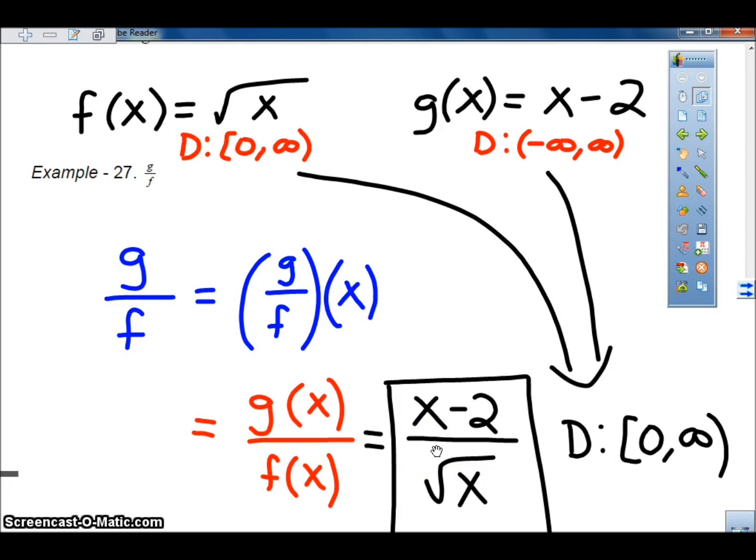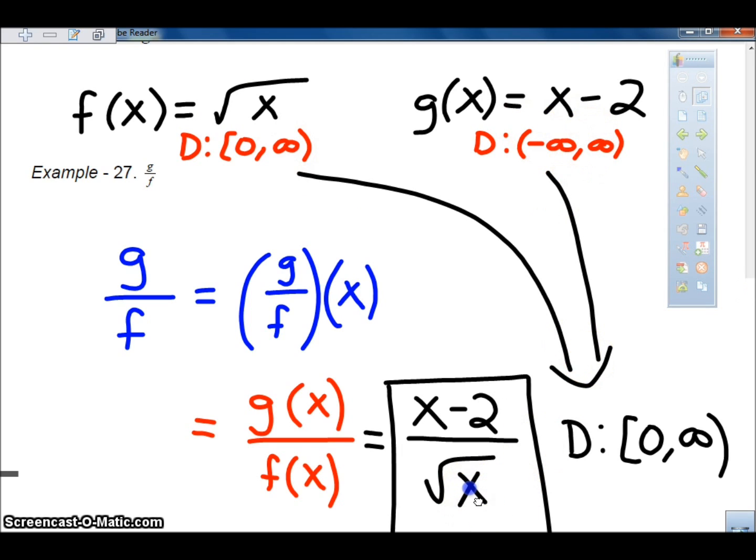Almost, right? There's one little extra detail we have to be careful about. So if you recall at the beginning of this section, when I talked about finding the domains of these things, the domain of the division of functions has an extra precaution that we have to take, in that we don't want to divide by 0. So f of x by itself, it's okay for f of x to equal 0. You can plug in 0 for x here. You get the square root of 0, which is 0, and that's okay when f of x is by itself. But when f of x is the denominator of a fraction, that's not okay anymore. You can't have 0 in the denominator, so it's not okay for f of x to equal 0 at this point. But the domains don't reflect that yet.